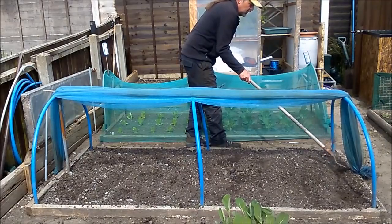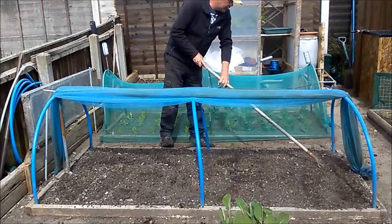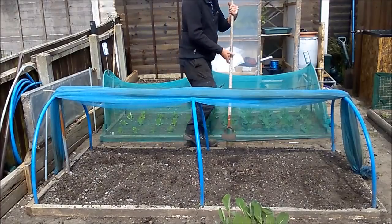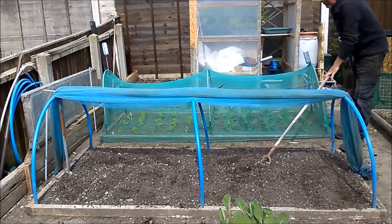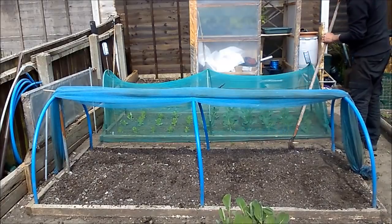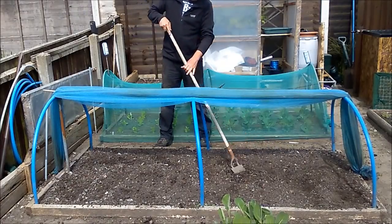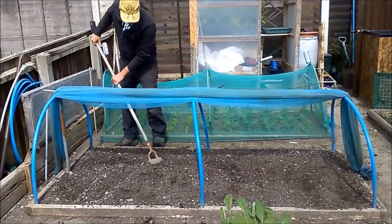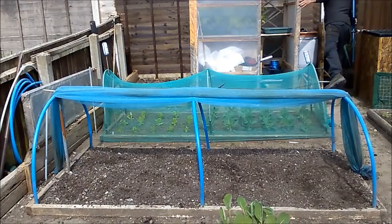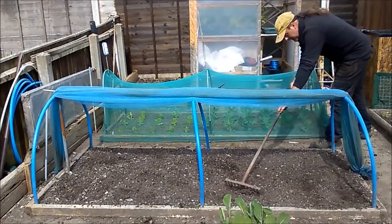Grass - that's the worst culprit. Clumps of grass growing, you pull it and get great chunks of soil out there as well. I've just had a bit of my own compost from the winter batch lopped on top of it, sort of raked about to break it up. This is the bed I usually grow my onions in. I'm not hoeing it deep because it's quite a firm bed underneath - it's not been dug, I don't think anyway.